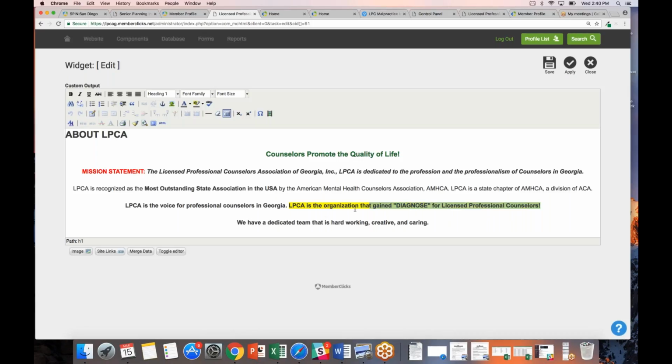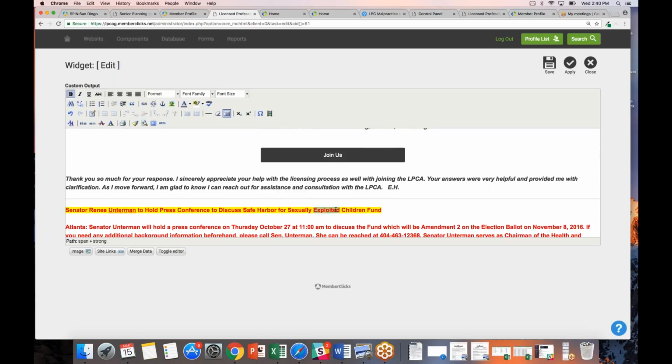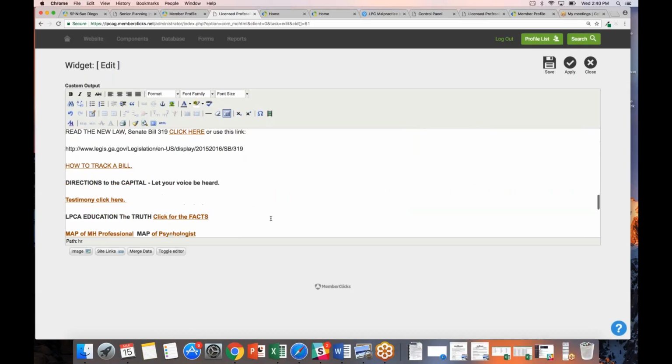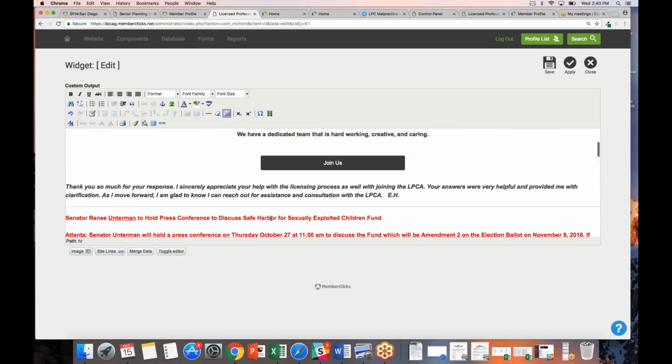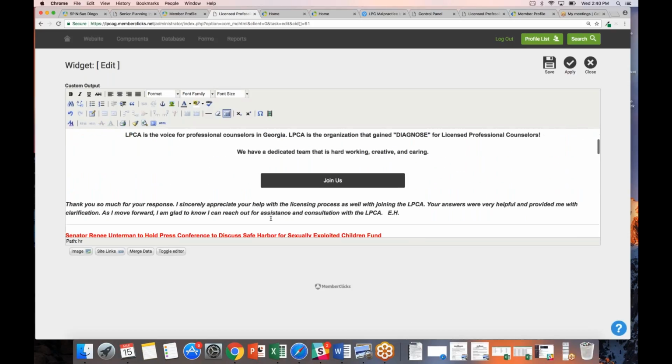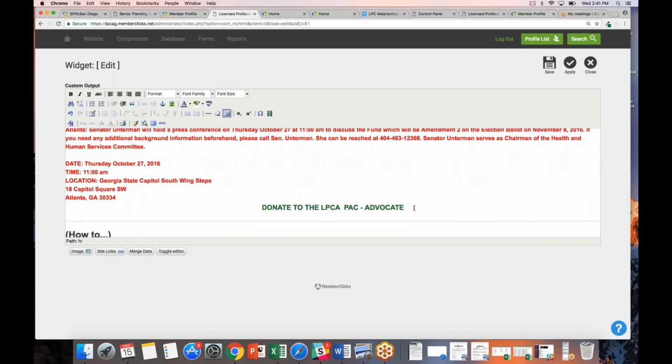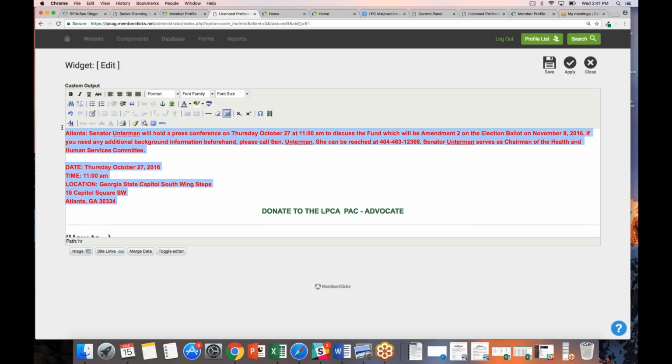So I know you don't want this highlighted anymore. You could highlight it, use your highlighter tool, and I think you just want it to be white. You can do the same thing here. Actually, if you want to go back, can you delete that whole section? Nope, I'm sorry, down a little bit further, the one in red, yes. Okay. How about donate? Leave that. Okay.